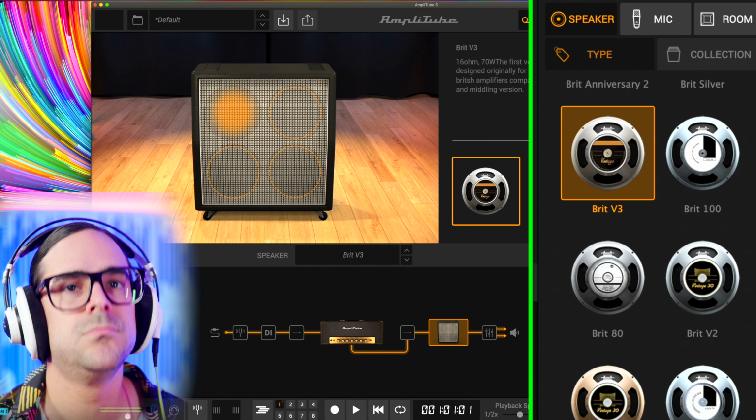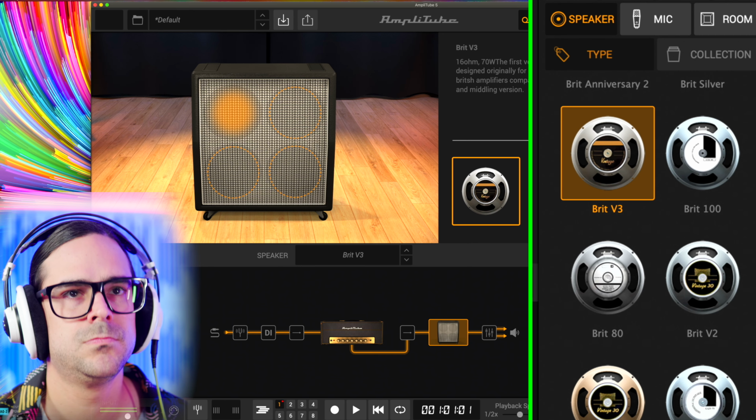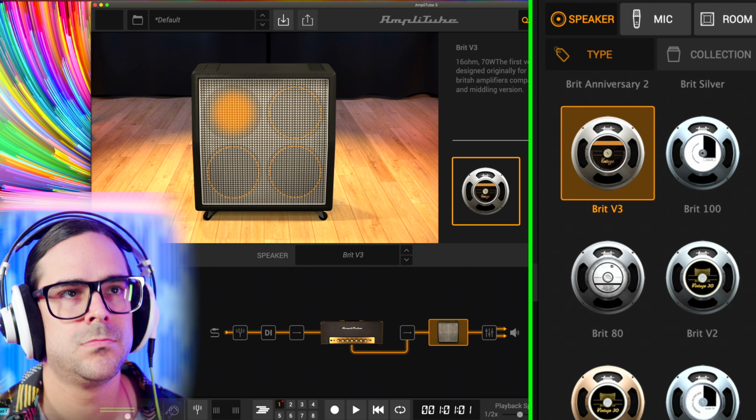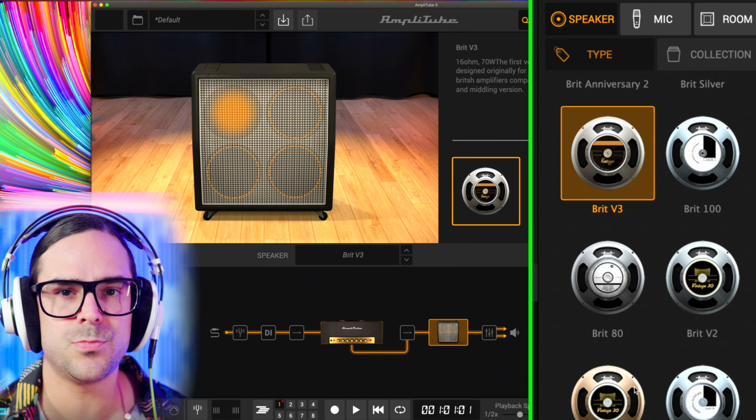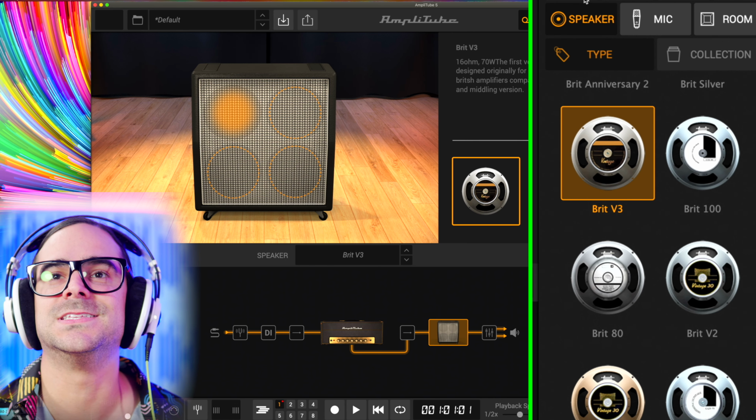So let's say right now at this point, we have a nice sounding amp. And it's starting to sound very nice in 80s. So I'm pretty happy with that. Let's move on with our next section. Now I'm gonna bring a little bit of an overdrive pedal. Let's see what we have.